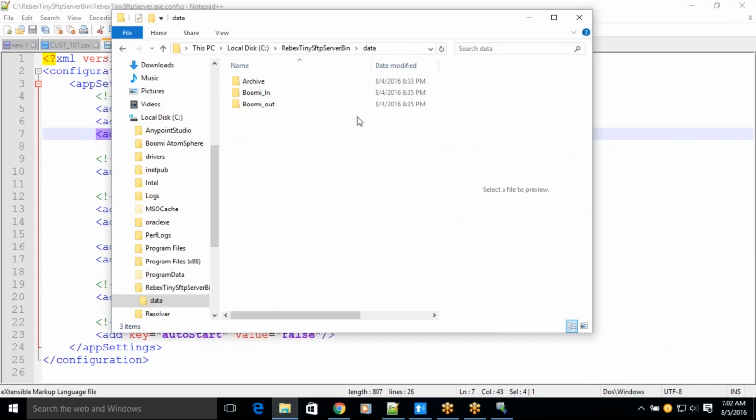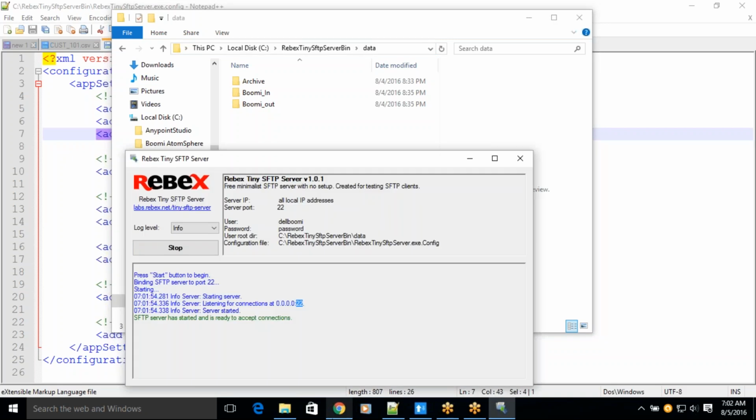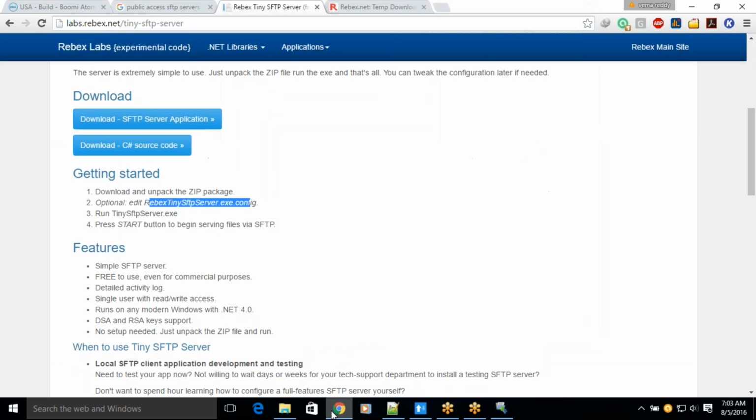Whatever folder is mentioned up to the data, that would be the root directory. After that, if you want to specify any folder, you have to give the folder name with a slash. Slash represents the root directory, up to this path. As of now our server is running. Now let's see whether we are able to create a file or not. First, let's see if we are able to connect or not.